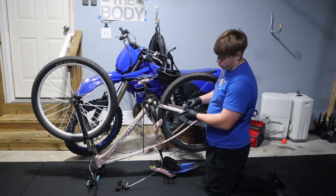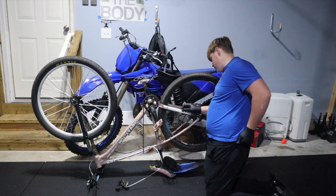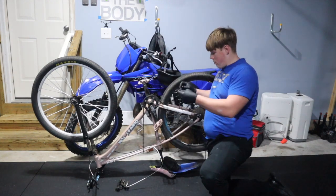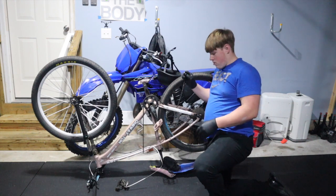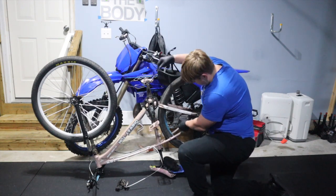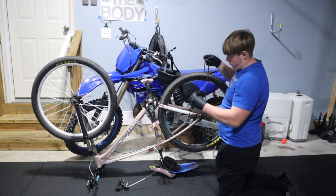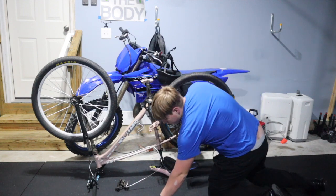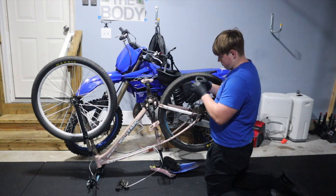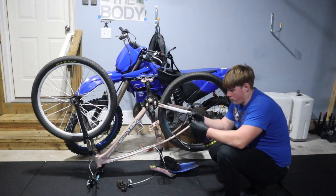This is actually a really good chain tool. Usually they suck, but this one is pretty good. Now you get this pin, put it through the chain — make sure it's wrapped around the chain and through the frame, like this. Then you put that clip on and just pop it on. So after you put that chain on, that's it. Put it on the back on the gear you want — the five. One, two, three, four, five. Run it to the front.